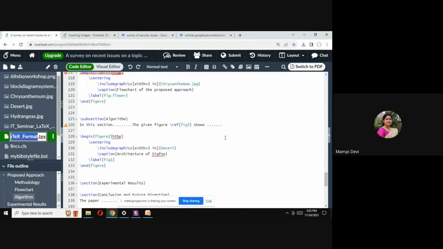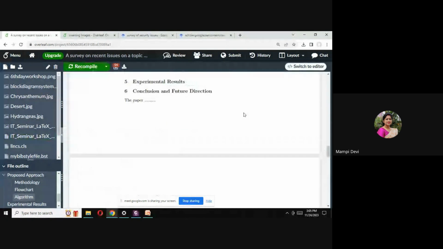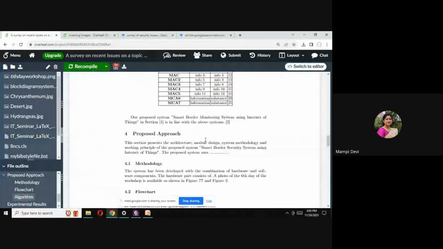I already told you how you can upload the pictures and how you can write these things in include graphics. I already discussed. Switch the PDF. So if your PDF is ready, then you can download from here.